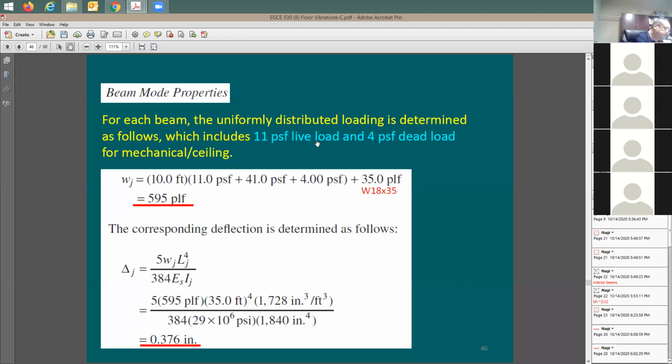Bakri? Yeah, what is the reason? Is it because we're measuring deflection, so we use unfactored weights? Is this about calculating deflection or vibration? The vibration. So in vibration, you don't really need the factored loads? I don't believe so. Why? How do you feel about this? I don't believe you have to amplify the loads.